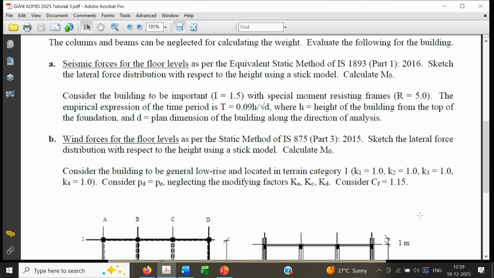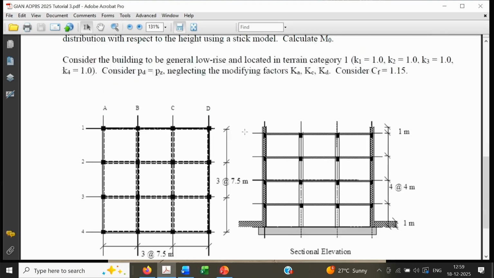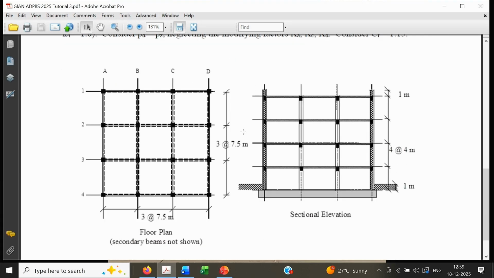Consider this CF, this value I have picked up based on the dimensions of the building. This is the plan and elevation. That means it's like a square grid. For wind, I know what will be the area of obstruction. This is my elevation. I know the different heights, and hence the geometrical variables are all given. That means you should be able to do this problem.